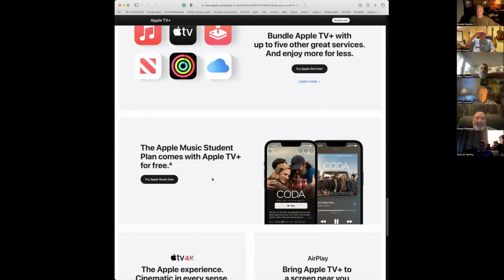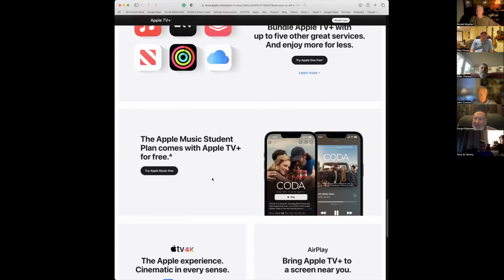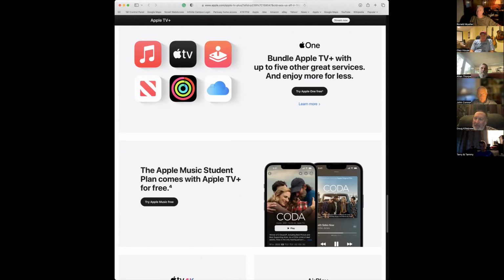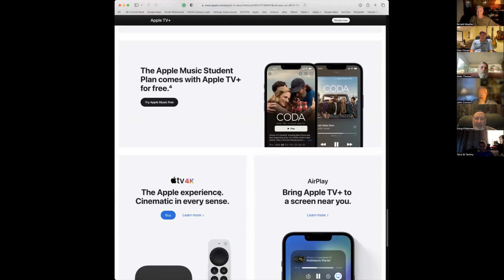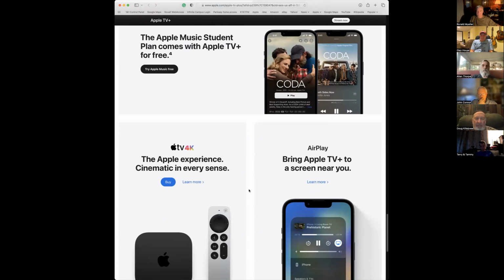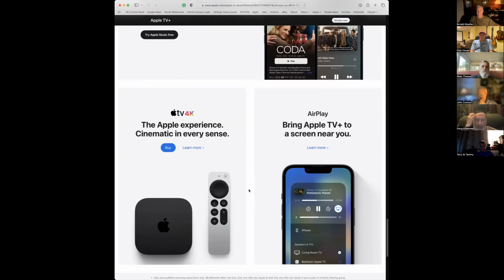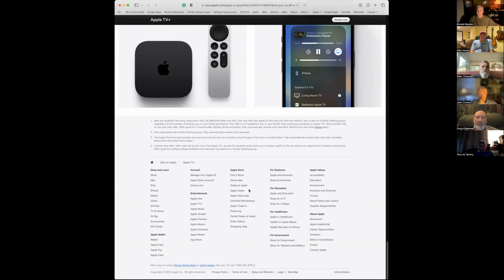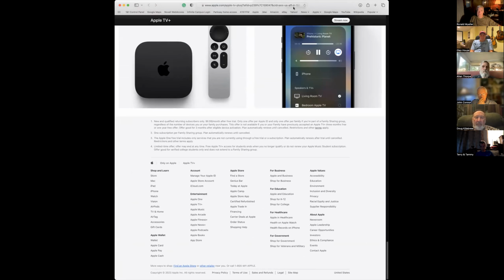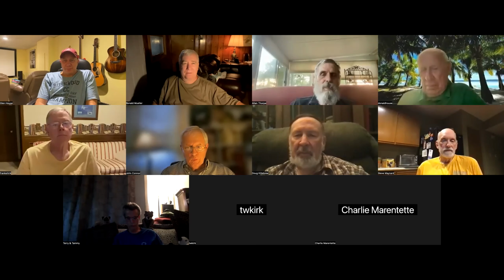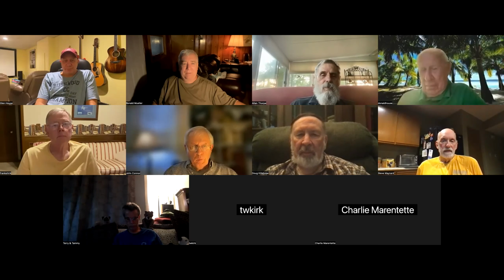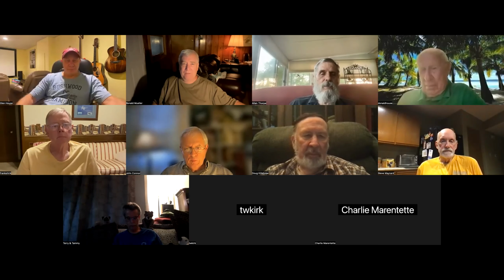Watching soccer, that's right. Although I didn't buy a package for that, every once in a while they've had a free game, so I've watched a couple of the ones in St. Louis that way. Yeah, I've watched parts of it. And they have good summaries of the games, even if you don't subscribe. Right. That's it from the Apple website. Any comments about the particular programs you like the most?